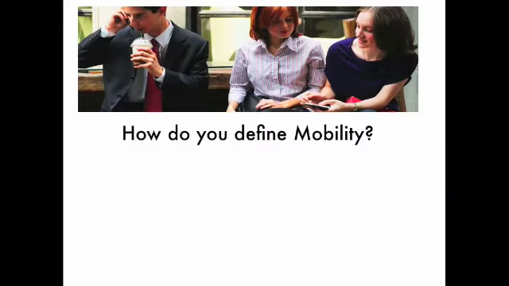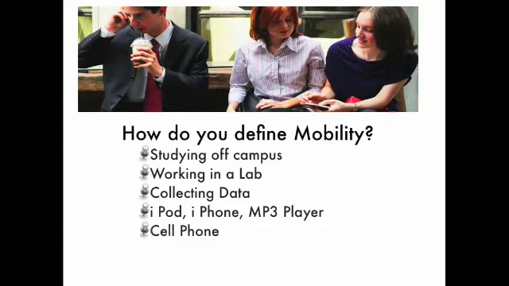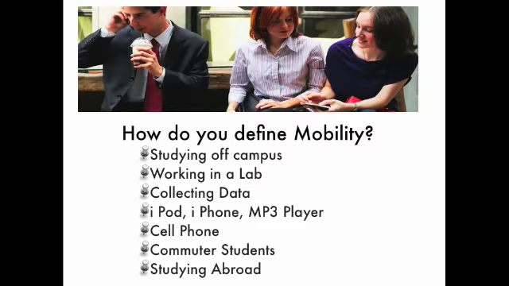How do you define mobility? What I did is I played around on the UCLA website for a little while and came up with a couple of different places in which you could find mobile users in addition to the ones on campus. Those studying off campus, working in a lab, whether on campus or off campus, collecting data in the field, anyone with an iPod, iPhone, MP3 player, anyone with a cellular phone. Commuter students are fabulous examples of very mobile students, and of course those students that are studying abroad and don't have the opportunity to be on our physical campus.